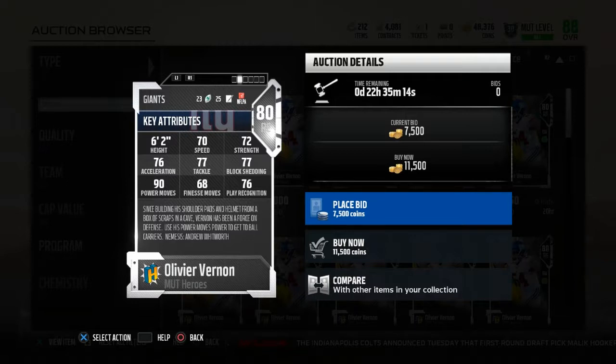So this 90 power move is going to be enough to get that block shed so that they can't be running the ball enough. Even if you just sub him in when they're run heavy or in goal line situations, he probably will be enough for 11k just to make that crucial stop. It's always good to just be safe rather than sorry. Like, what if you lose a game because they ran the ball on 4th down or something? So, pretty important card and pretty important stat to look at.